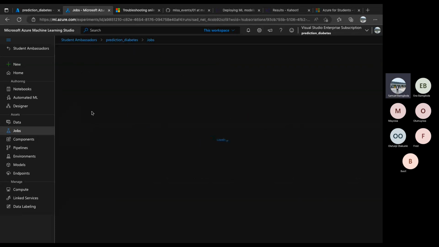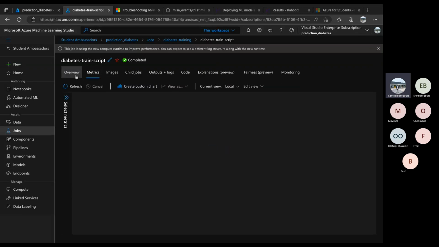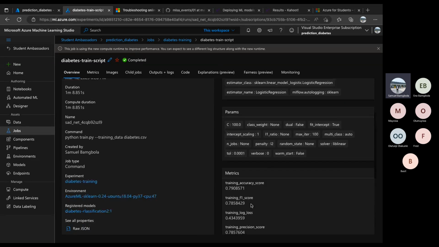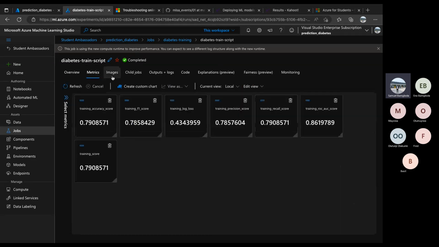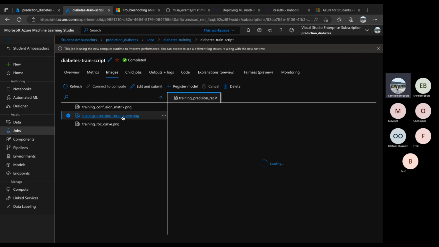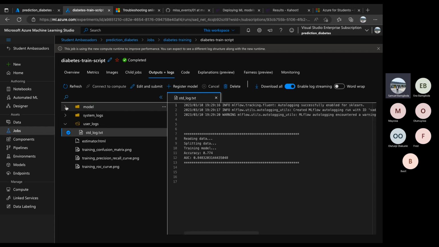You can explore this, you can check the evaluation metrics, you can check the hyperparameters that were used in the model training, training accuracy, confusion matrix. Everything is generated, the ROC curve, everything is generated, and everything is just very easy to use. See, this is what logging does for you.